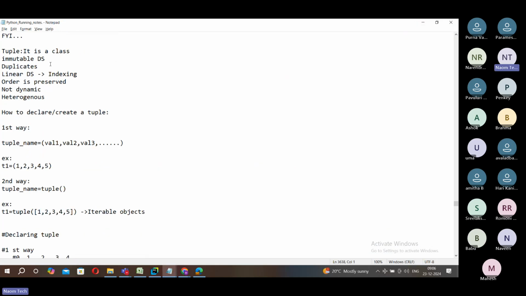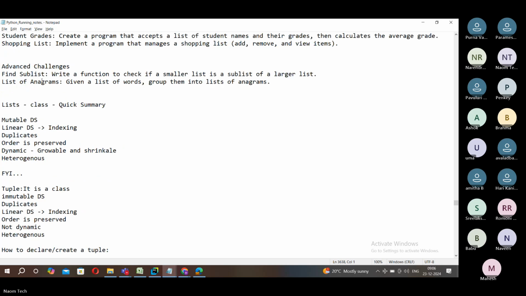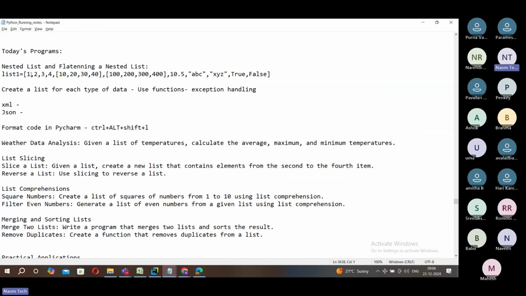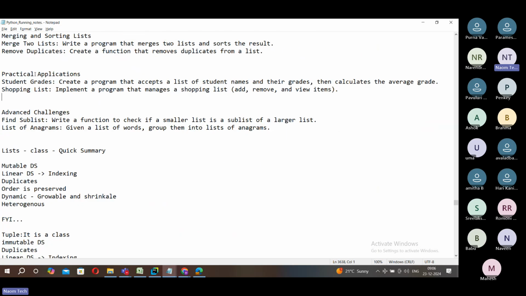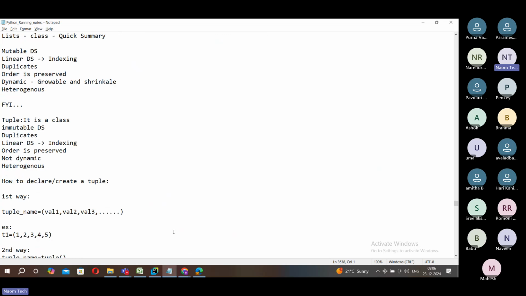Now, tuple. The next topic goes to the tuple. We had a very detailed discussion about list here. By now, I think we covered so many things in list. If you really practice well, this is more than enough. And I even shared a really useful website for practice that will help you a lot.